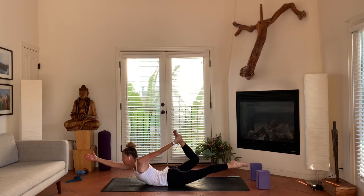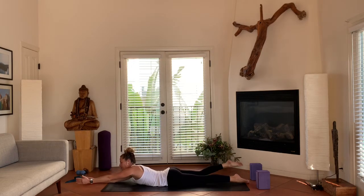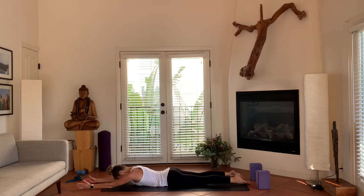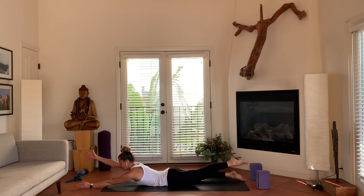Take one more big breath in, then exhale, slowly release, extend both legs back, and both arms forward, release your head. Take one more full breath. Then from here, start to stretch your left leg back a little more, stretch your right arm forward a little more. And then reach horizontally, and then reach up.